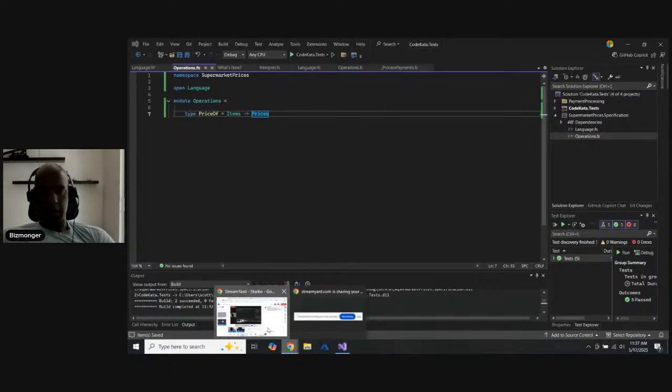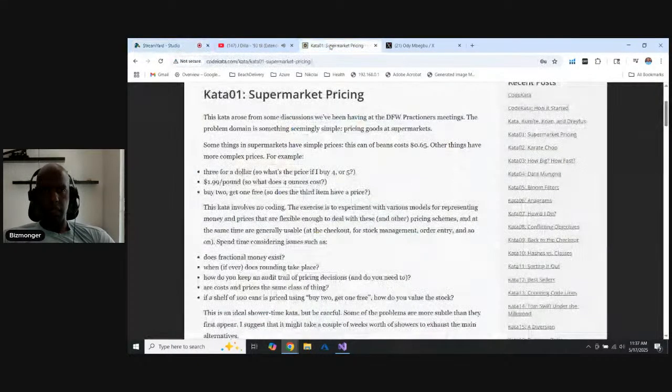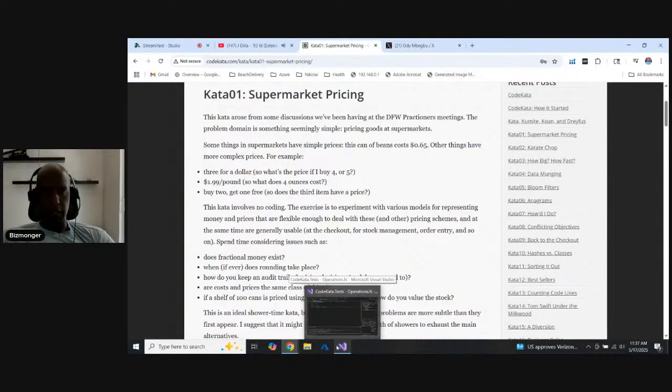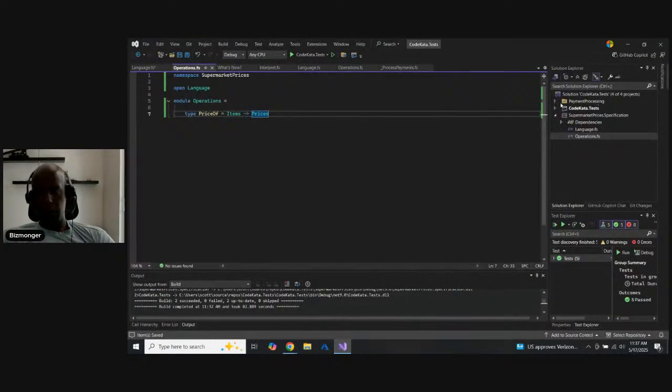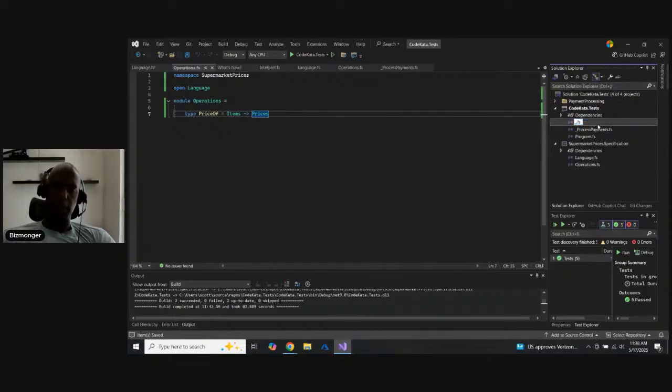Okay, so if we return back to this domain kata description, 3 for $1.99 per pound, buy two, get one free. Okay. Let's cover the 3 for $1. If we go to our code kata test, we can add a new test. We'll call this prices. Okay.